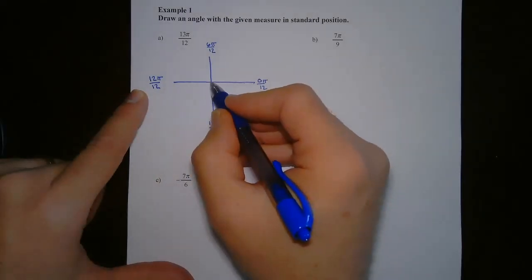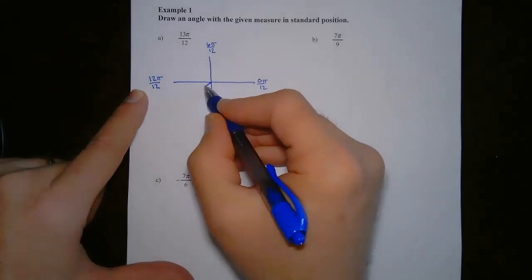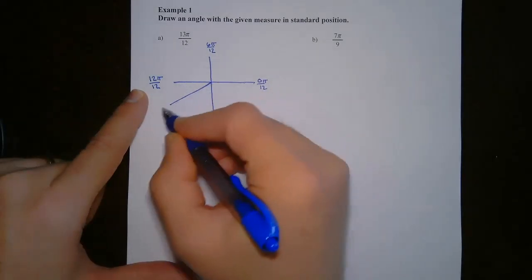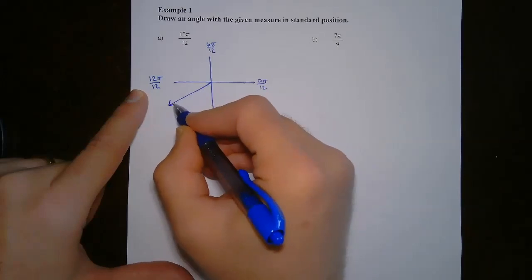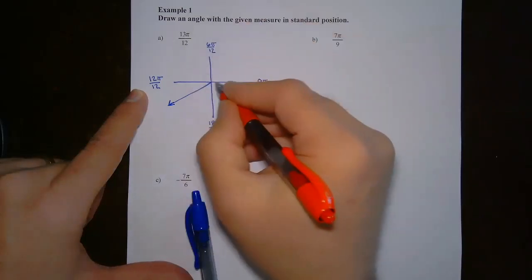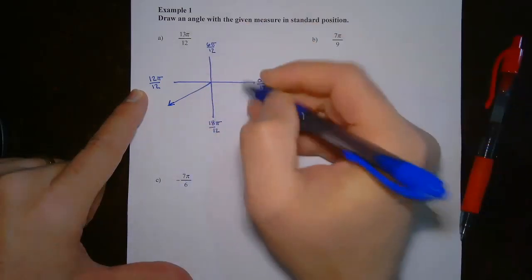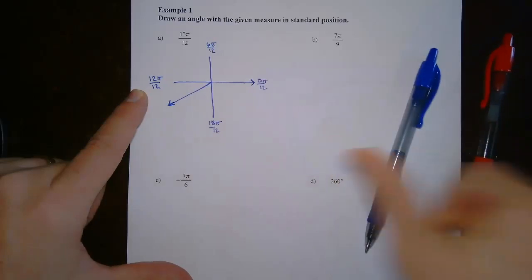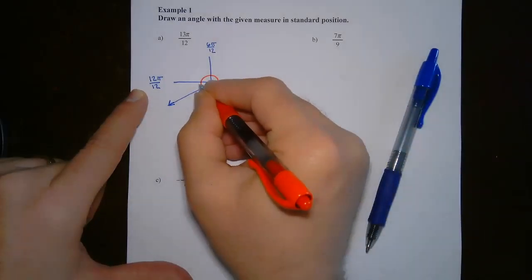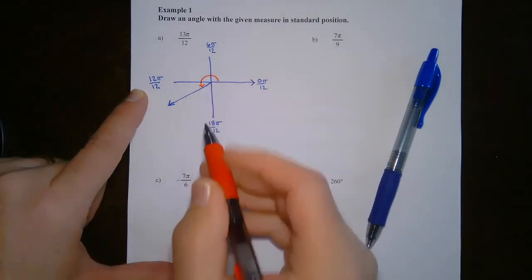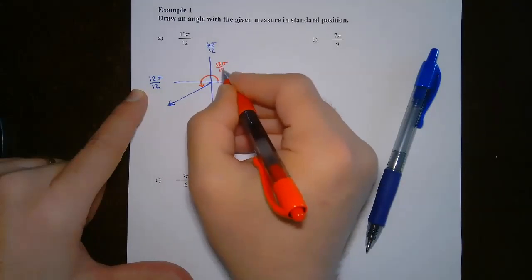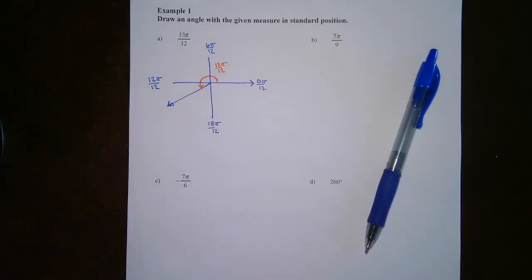All right, so right here, we're going to draw this angle in. It doesn't really matter where you draw it as long as it's in this quadrant, okay? And so what we have here is this angle. We start right here. Okay, I should actually draw this side. And if we rotate from here to here, the angle that I rotate is 13 pi over 12, and that's my angle theta, okay?